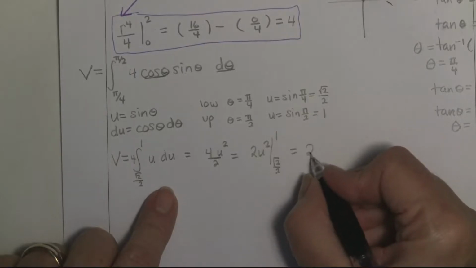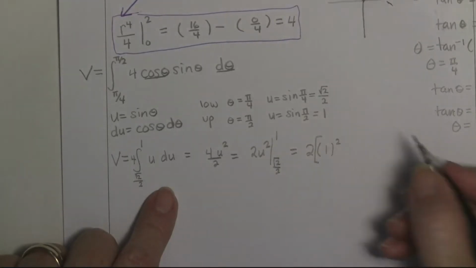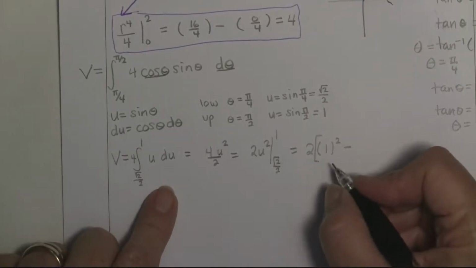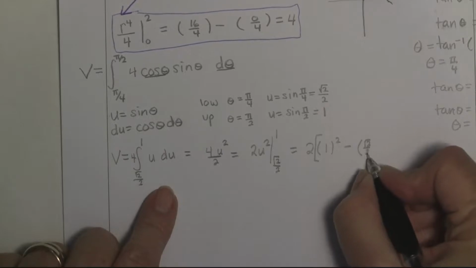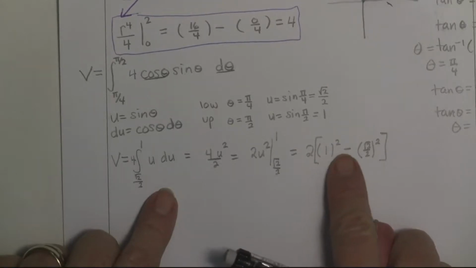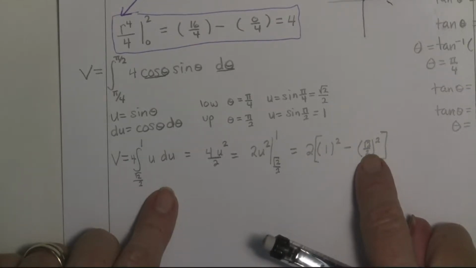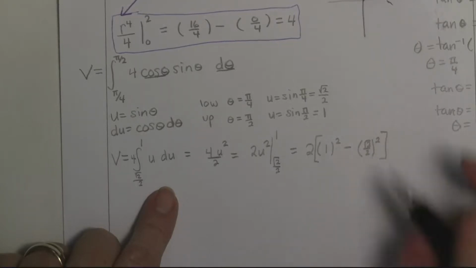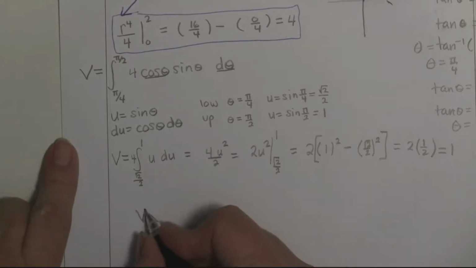So fundamental theorem of calculus. 2 times the upper bound, that's 1 squared, right? And I'm going to multiply this by 2 minus the lower bound. You can do it however you want. You can put the 2 in both of them, or you can put the 2 out in the front, whatever floats your boat. Probably would be putting this in my calculator anyway. When I do this part right here, I get 1, take away, and then when I square it, you get 2 over 4. Now 2 over 4 is half. So this is 1 take away half, which is half. So this is 2 times half, which is equal to 1. So our volume is equal to 1.